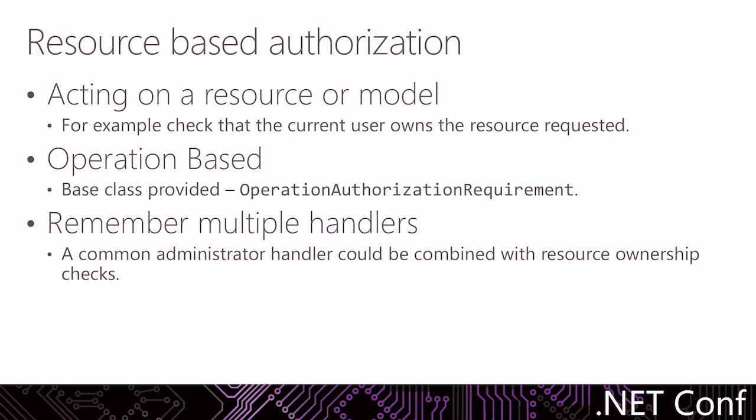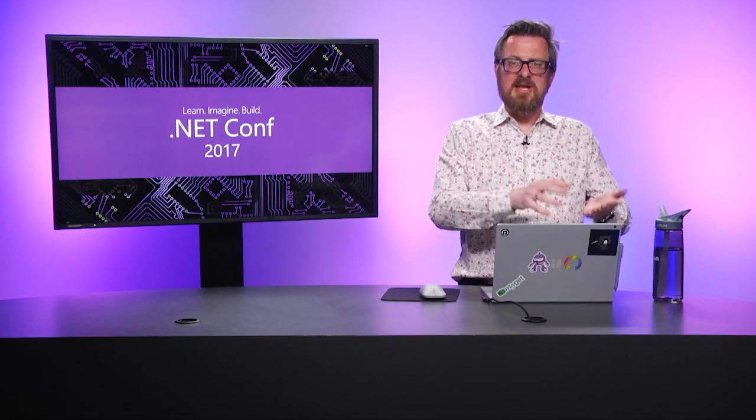Resource-based authorization. We had our room as a resource. So the building would have been a container and the room would have been an individual resource. So you can act on properties within the resource once you've pushed it through to the authorization bit. So consider a Word document. The current user could own a Word document because the author property inside the Word document is them, so they can edit it.